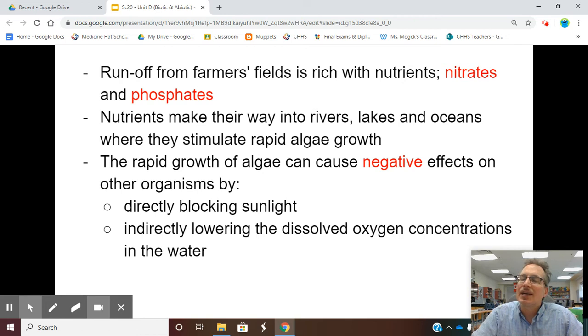This is great. It's not great because this algae grows in the water, and with that, there are some pretty strong side effects. Side effect number one, because the algae grows so quickly on top of the water with these extra nutrients, it's going to block out all the sunlight from going into the body of water. Because the sunlight is blocked from entering the body of water, it's going to decrease the amount of oxygen in the water for other organisms like fish and insects, which need that oxygen in order to survive.